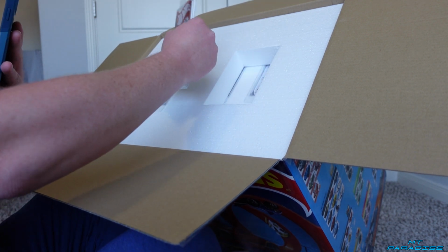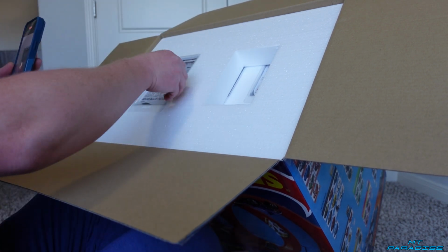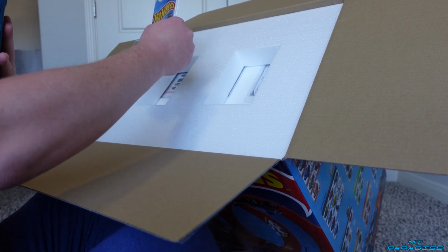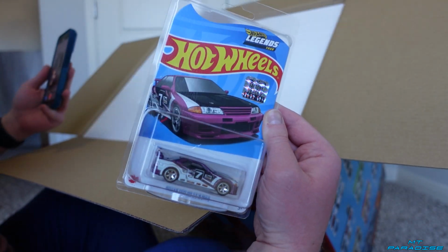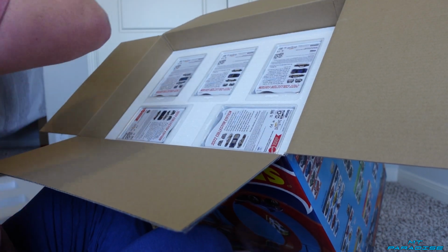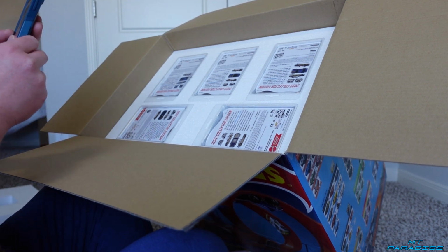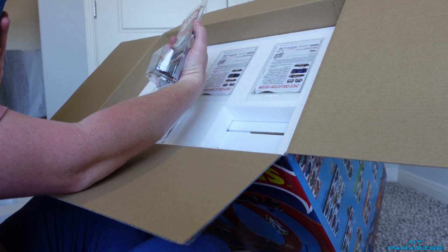Wow, okay. So we got some of the collector edition. These would have been the mail-in cars. Oh, that is awesome. I honestly had no idea that was going to be in here. All right, this is absolutely crazy. Wow. And then I forgot to show that Bronco right there. I knew it was going to have one of everything, but I didn't know it was literally going to be everything. I got 5 more of the collector cars sitting right up here on top. This is... Oh man, that Mustang right there looks so cool.